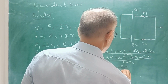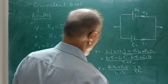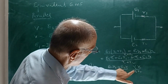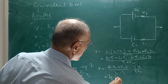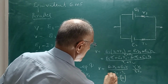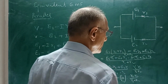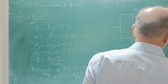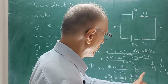If I multiply it by R1 and R2 and divide also, then what adjustment happens? This gets associated with this, and this R1 R2 here, so you will get E1 R2 upon R1 R2, so it will come E1 by R1 plus E2 by R2 into R1 R2 upon (R1 plus R2), and that is nothing but 1 by R equivalent equals 1 by R1 plus 1 by R2, that is (R1 plus R2) upon R1 R2. So converting this, R1 R2 upon (R1 plus R2) is R equivalent.